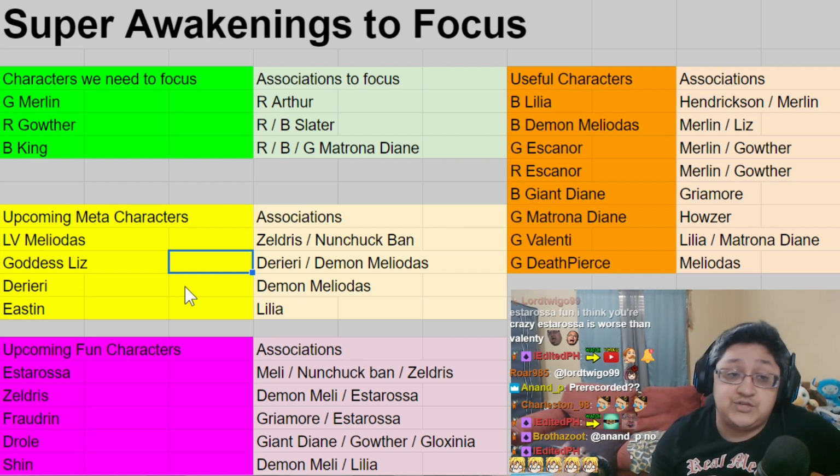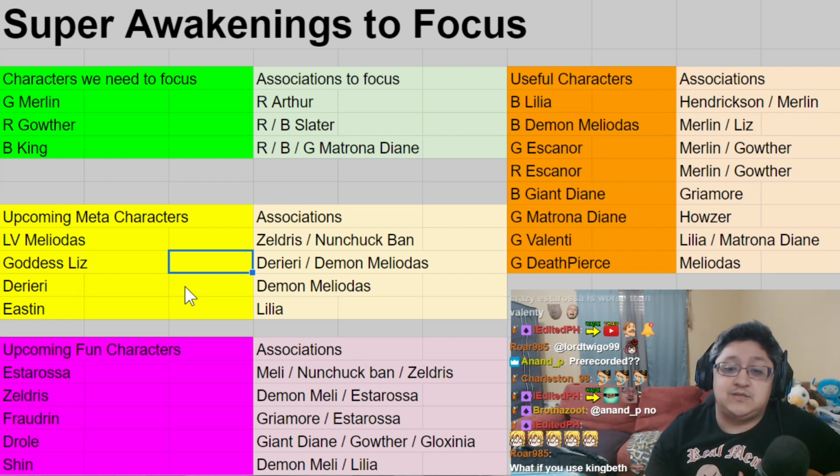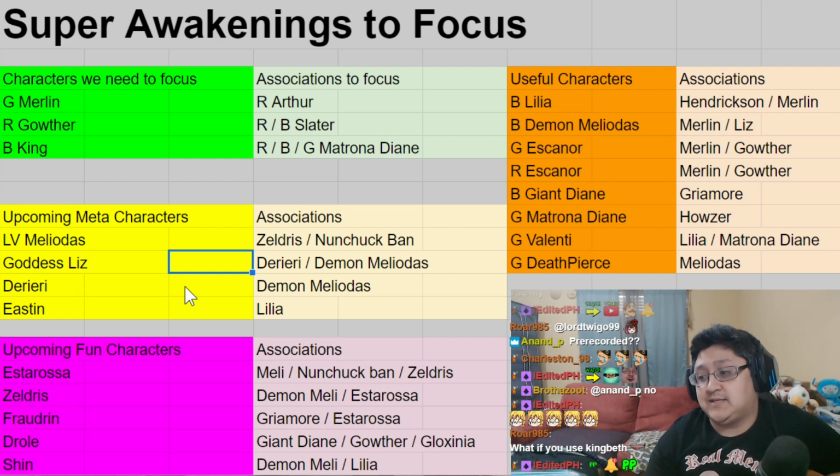For Derriere, she also uses a Demon Meliodas, so you can see kind of a theme going forward that Demon Meliodas is a very, very nice unit to have for associations for core units. So if you do end up wanting to buy red Demon Meliodas dupes, that is one option you could do. Personally, I don't think you should be using your coins on red Demon Meliodas all the time unless you're very, very big whaling. If you are a big whale player, that would be something you could do.